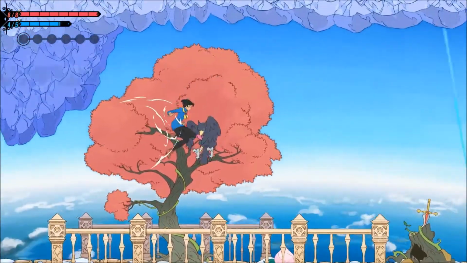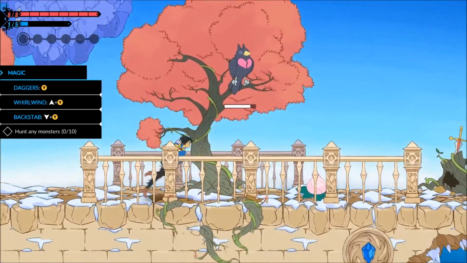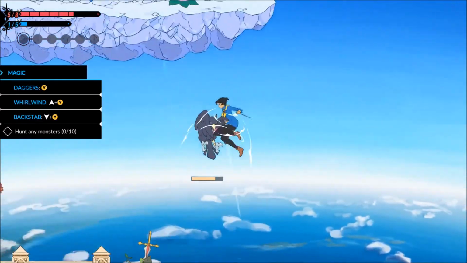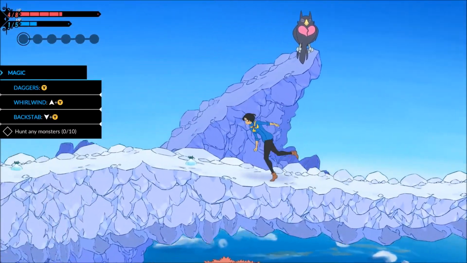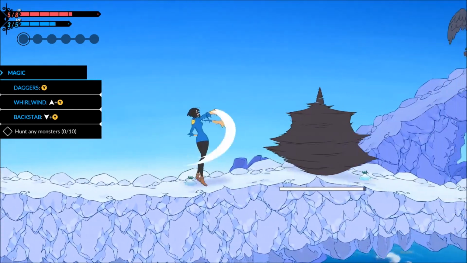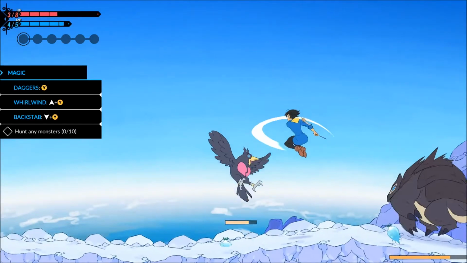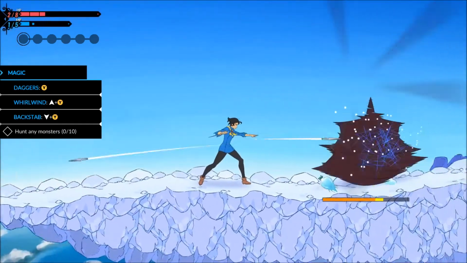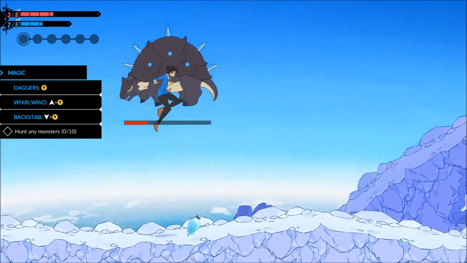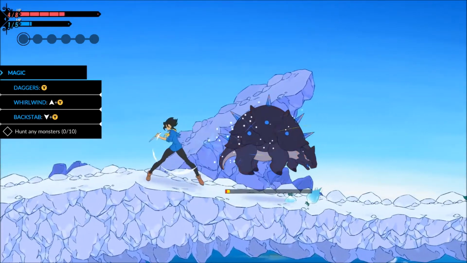So let's see. Right now they're trying to teach us how to use some of our advanced skills. Dash basically gives us iframes through an attack. Gotta be careful not to run out of health. Now, it can be a little bit tricky sometimes to pick up the enemy's animation because of the hand-drawn nature. But they don't seem to have too many wind-up animations.